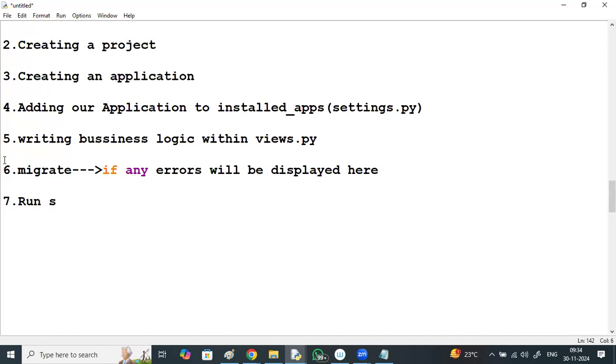Run server: starting the server. Giving the request in the Brave browser, in the web browser.